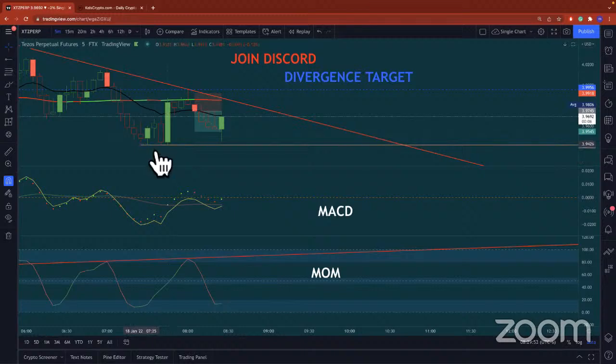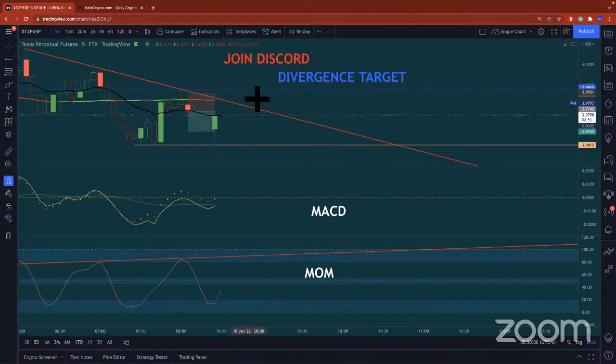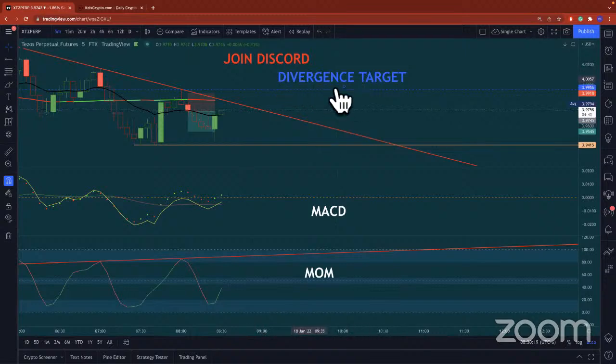Price action, we want the price action to be lower while the oscillator is higher because the regular divergences are good. And you can see how strong the divergence target is on the 2-hour chart. It's not letting this price action go below it too much because it's still trying to suck it up to the divergence target. You can see how powerful this is. It's like a magnet to the price action until it divorces itself from this divergence target. It's going to continue to pull it that way.